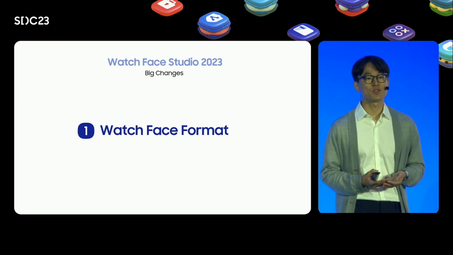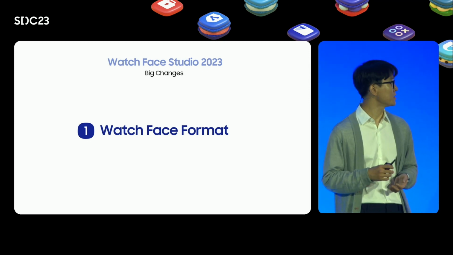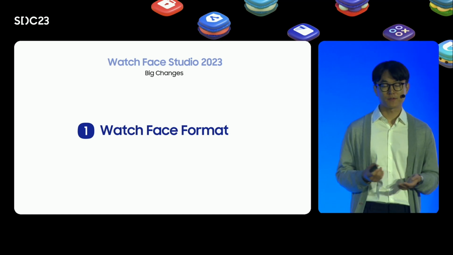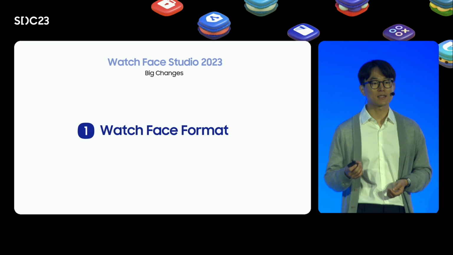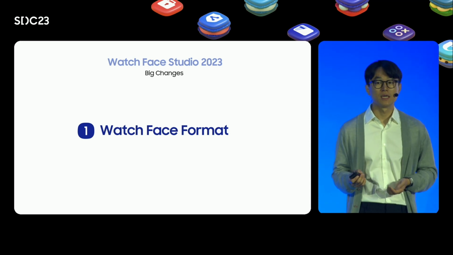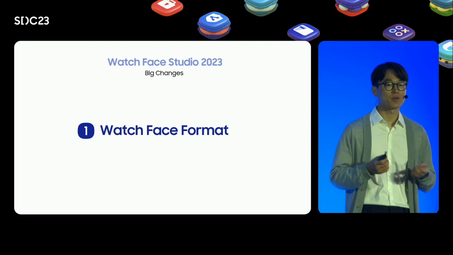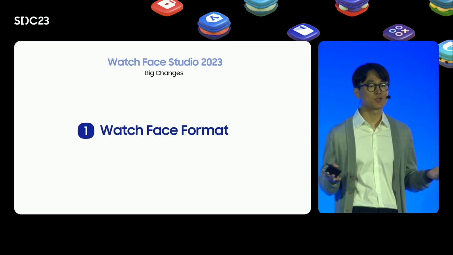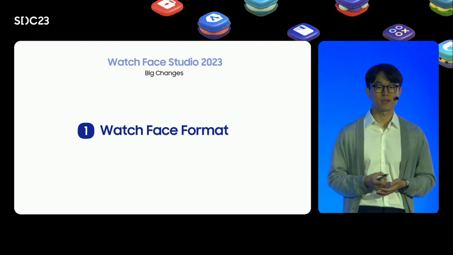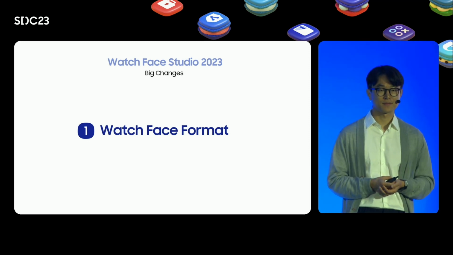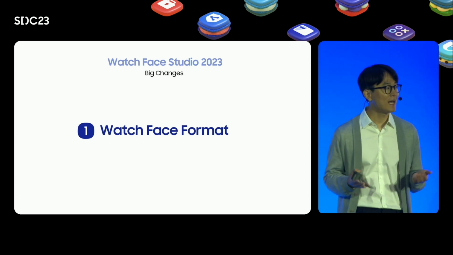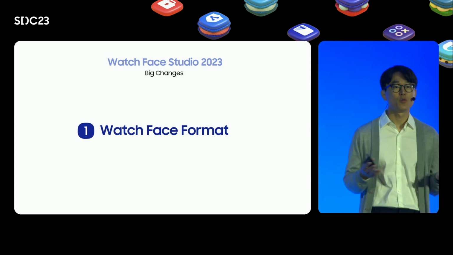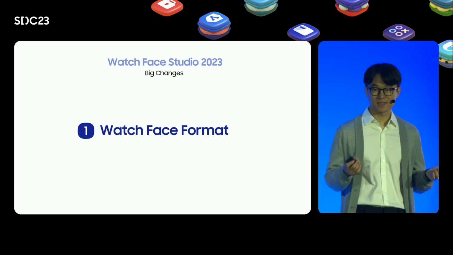The biggest change of Workspace Studio this year has occurred in workspace format. Workspace format is a declarative XML format that configures the appearance and behavior of workspace. This means that there is no executable code when generating a workspace package. This workspace format has been in use since version 1.4.13 of Workspace Studio, which was released this May.